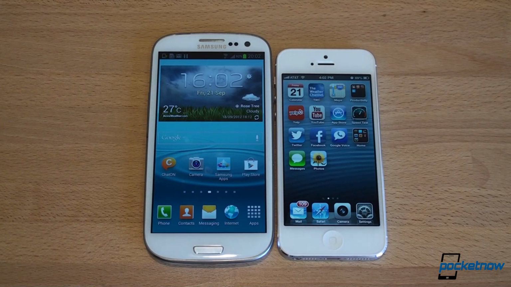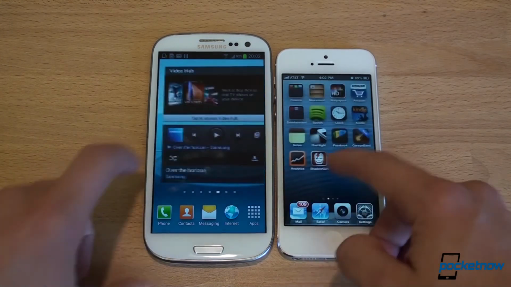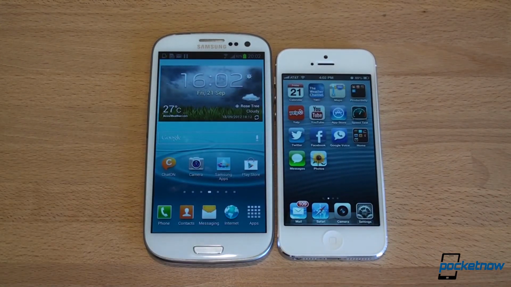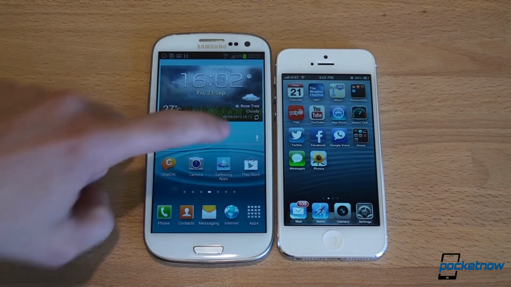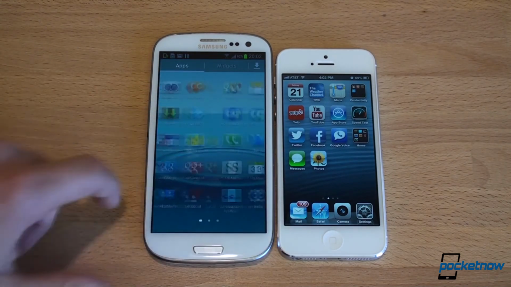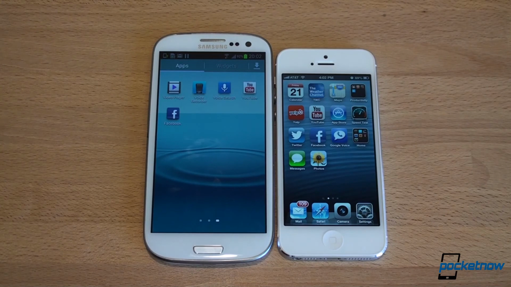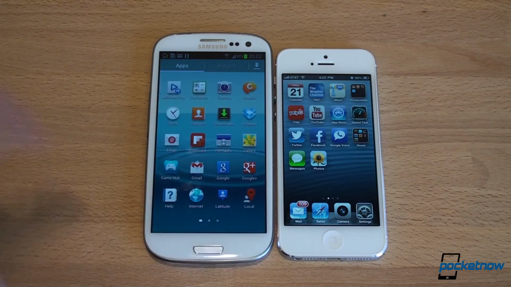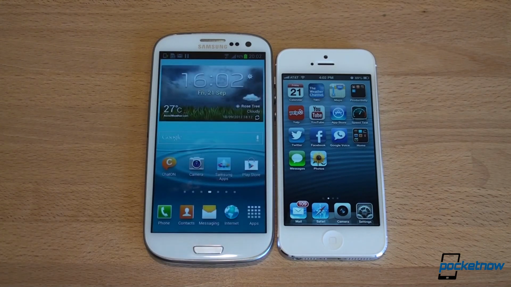But at the end of the day, you're stuck with the operating system, and you're stuck with the software. And a lot of people are really tired of iOS, and they want the flexibility of Android. And Android no longer is that operating system for techie people. It's now for techie people, but it's also for everyone else that wants just a smooth, nice experience. Jelly Bean has really changed the experience to be, dare I say, iOS-like. Everything is just smooth, and it feels like a put-together operating system.